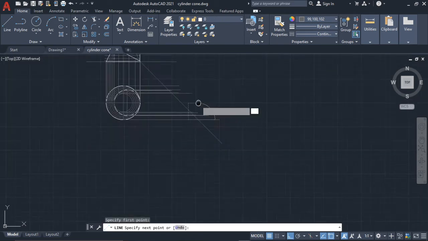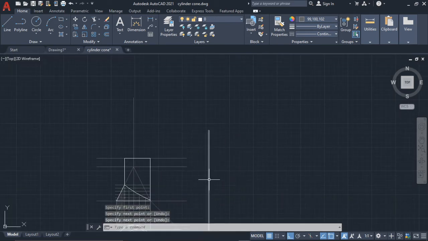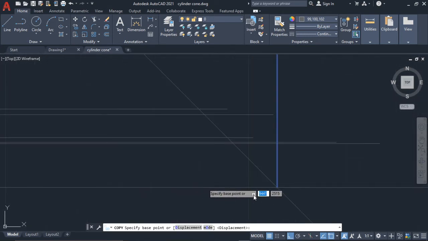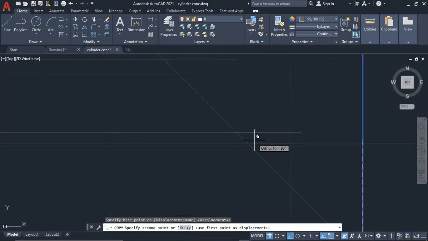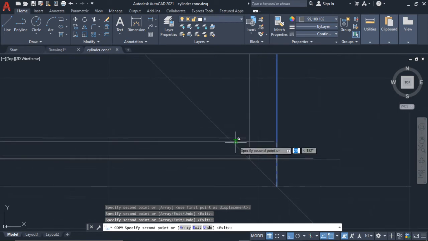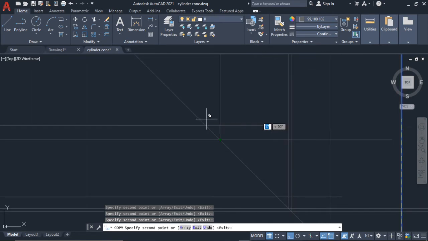So I could just do this. I could just draw one line like that. Click on it, select copy, and I'm going to copy this line from here and bring it to the different points. So to here, where our horizontal line meets our 45-degree line. So to all those points. There.